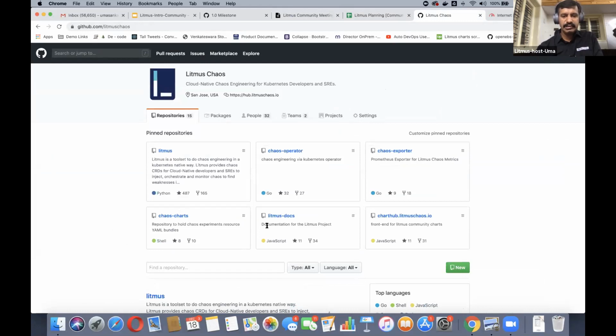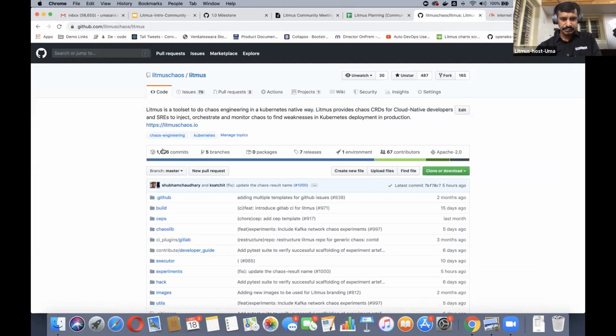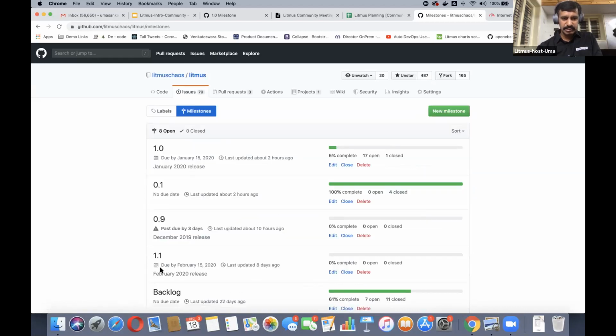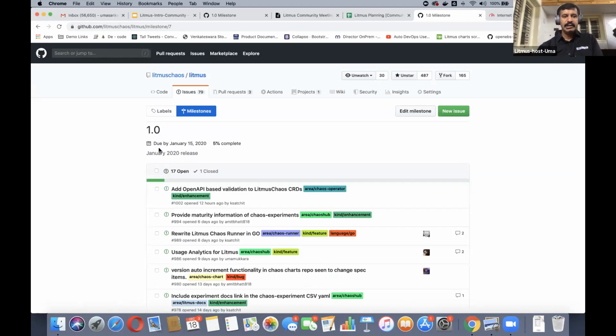It is okay to file the documentation issues there also. So the issues are filed, and then we define a milestone every month. You could see there is 1.1 also, which is coming around February, but the current milestone is 15th of January. It happens to be 1.0, so you don't need to put a lot of meaning into the 1.0.